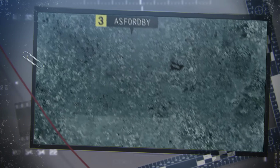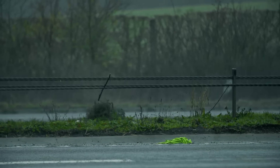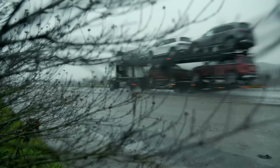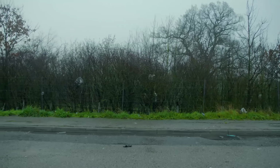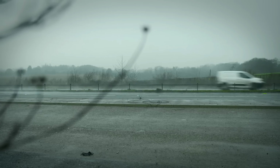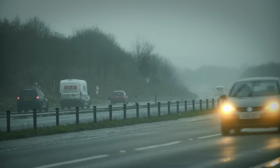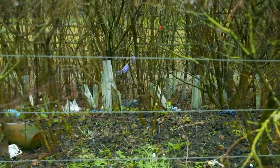Next call came in was the discovery of the leg in the lay-by on the A10. Main road, the A10 in and out of London, quite a large lay-by, just bordered with farmlands. A big search area for us, and an awful lot of litter, cigarette butts, crisp packets, sweet wrappers, absolutely anything that was alien to that rural location was seized by our forensic specialists. The amount of exhibits we had after that fourth scene was absolutely enormous. Police have now harvested thousands of exhibits, but have nothing that identifies a suspect or links the 4 crime scenes together.